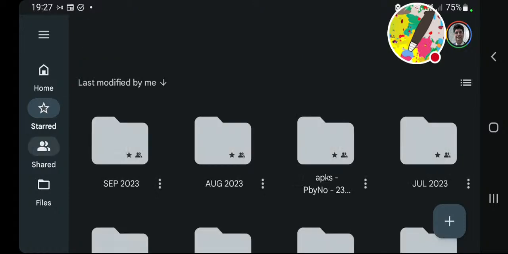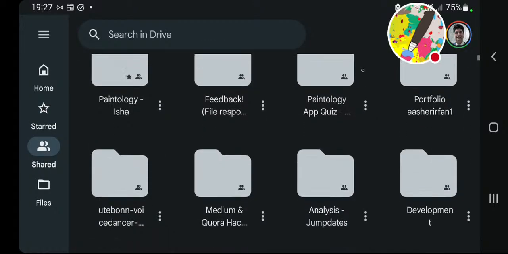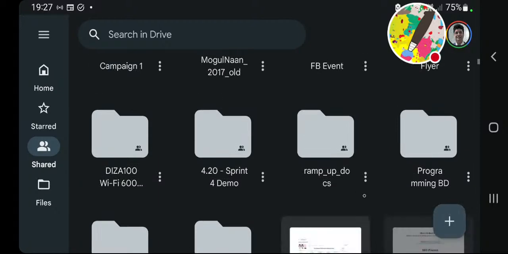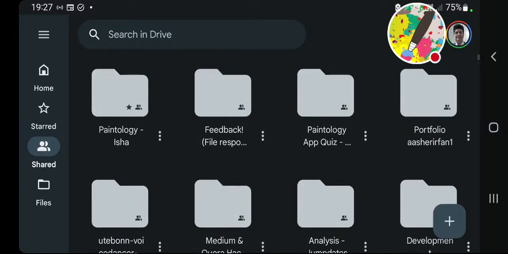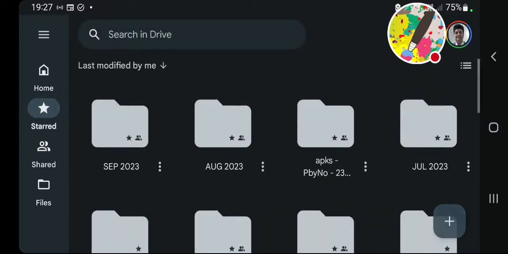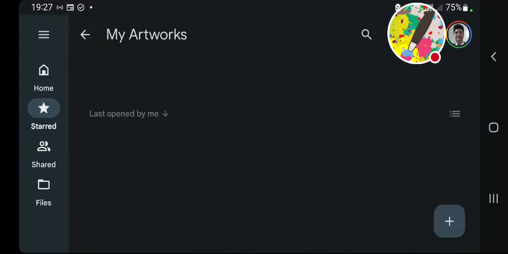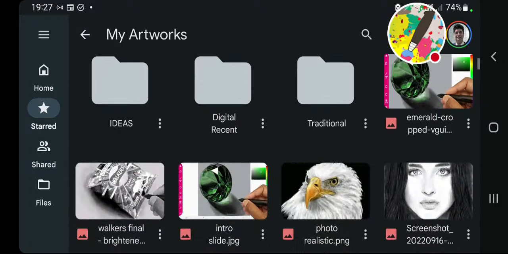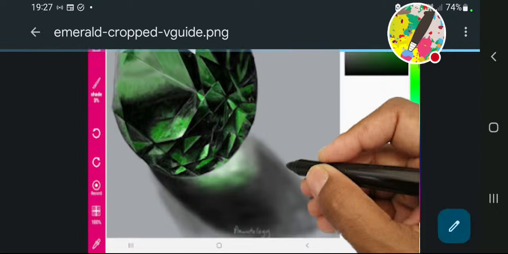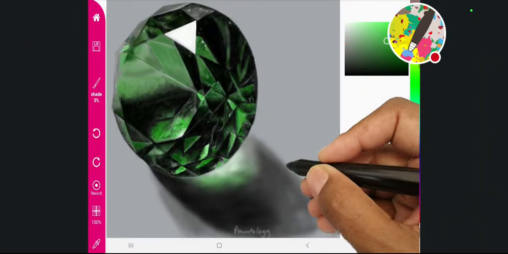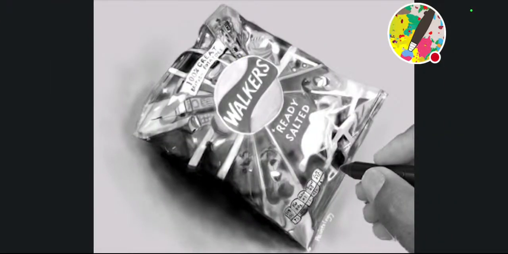on the drive. Let me go to drive and show you the paintworks that I've done. And where is it stored? I should go to my artworks. And then here are the drawings I've done using shade. So you can see here I did one here of the emerald using the shade, freehand drawing. Here is exactly just the shade brush, that's all it is.